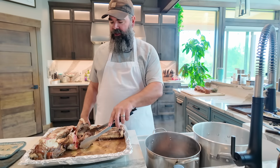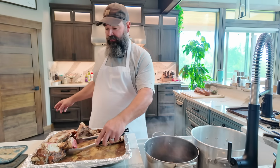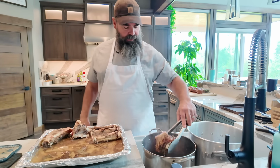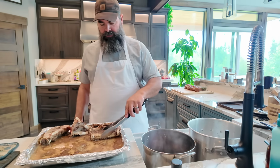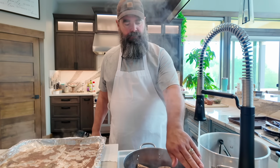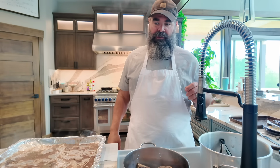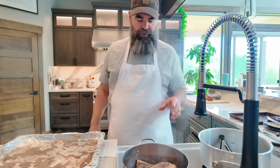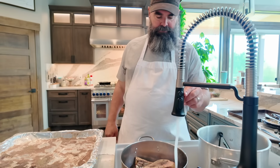So you roast the bones to get a little bit more flavor out of them. It softens the marrow a little bit, so then when you boil the stock down, the marrow can come out of the bone a little easier and help flavor the stock. Just gives it more of a full body flavor. So the next step, I'm going to bring this to a heavy boil, and that's going to bring some of the collagens and some of the sticky fats out of the bone, and it'll be surfacing towards the top, and we'll scrape that off as it comes out of the bone.